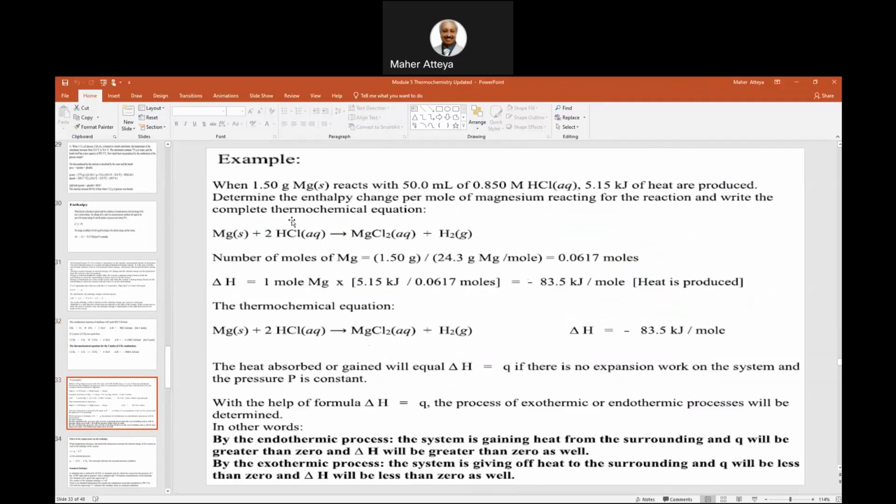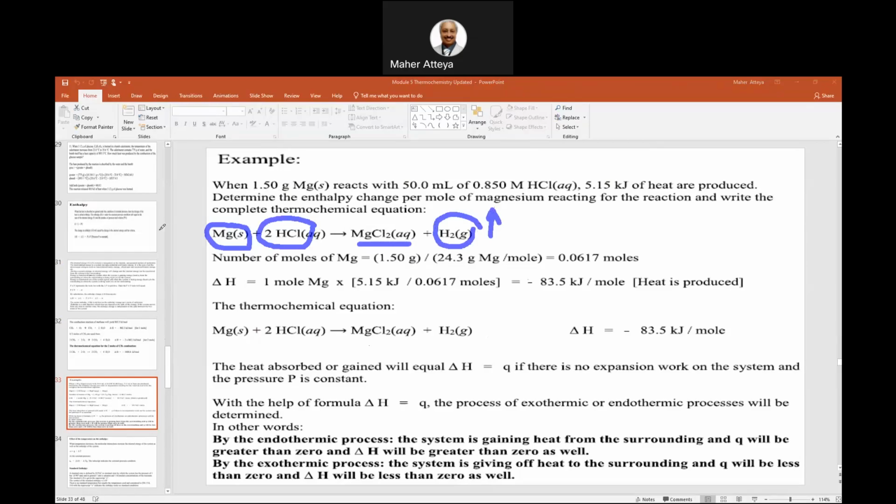Example, I have 1.5 grams of magnesium ribbon inside the lab. I let it react with the HCl, so it gets magnesium chloride and hydrogen. This is the reaction here. You have magnesium metal reacted with concentrated HCl. You get a solution of magnesium chloride, and the hydrogen will go up. Now, in this experiment, we ignite the hydrogen so you can hear the pop and you see the flame of hydrogen coming out. Very explosive gas.